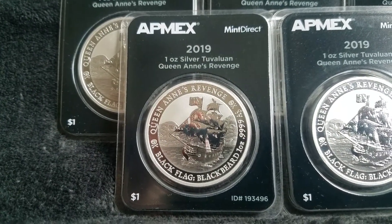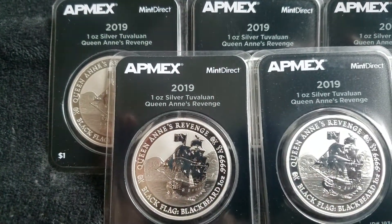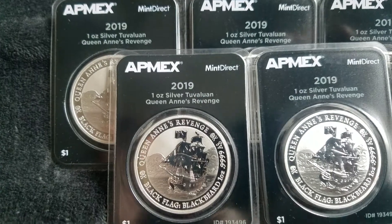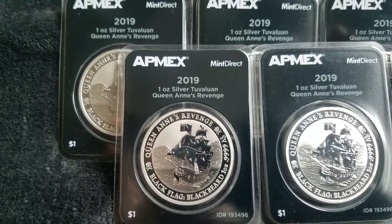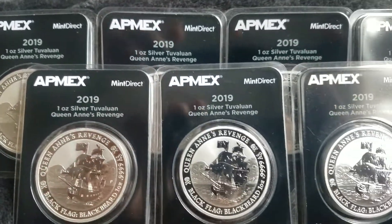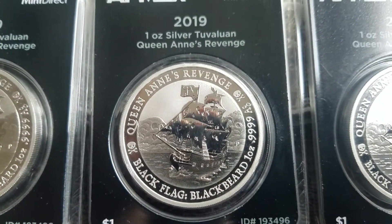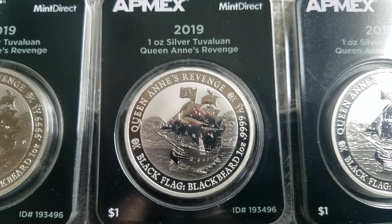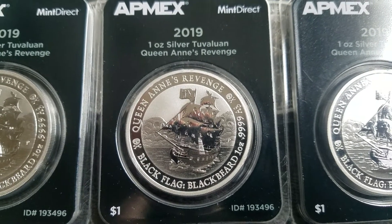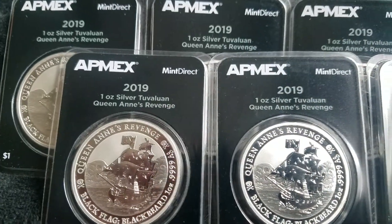They're four nines fine, they are just minted to perfection, and the mintage I think is probably like 15,000. I don't know if these coins are popular because of the theme, or because of the character Blackbeard — Edward Teach — he was a huge figure in pirate history, or if it's just the actual design of the coin. If you look at the ship really close here, you can see how they've gone through the trouble to make sure you can see the tears inside of the sails, the reeds in the wood on the ship, and the waves — even the birds in the clouds. You can see the texture of the clouds; they just went all out on this coin. Let's check out the back here real quick.